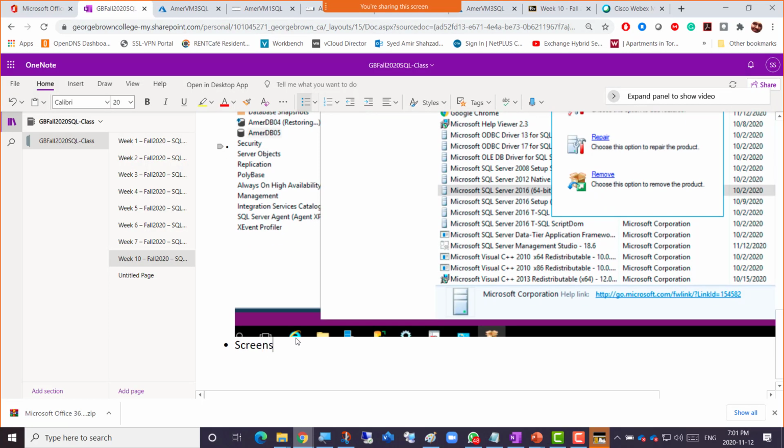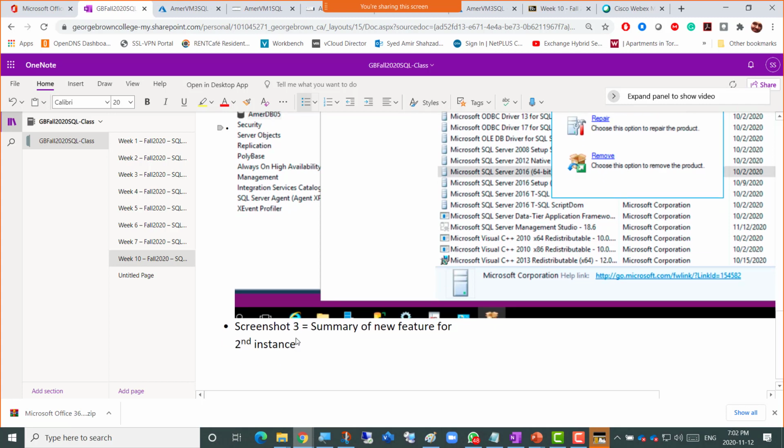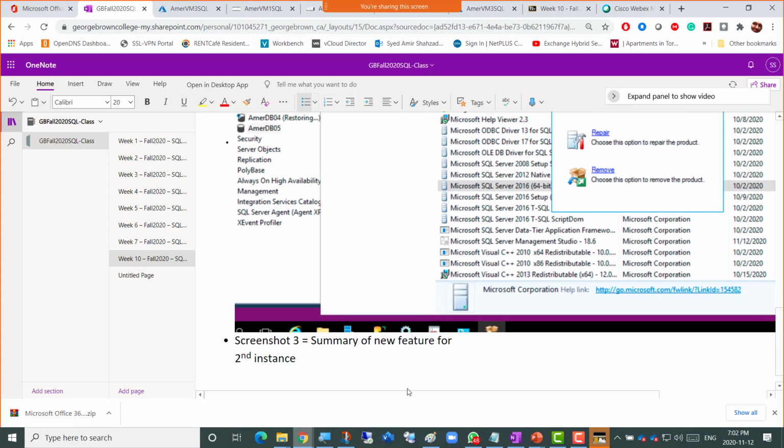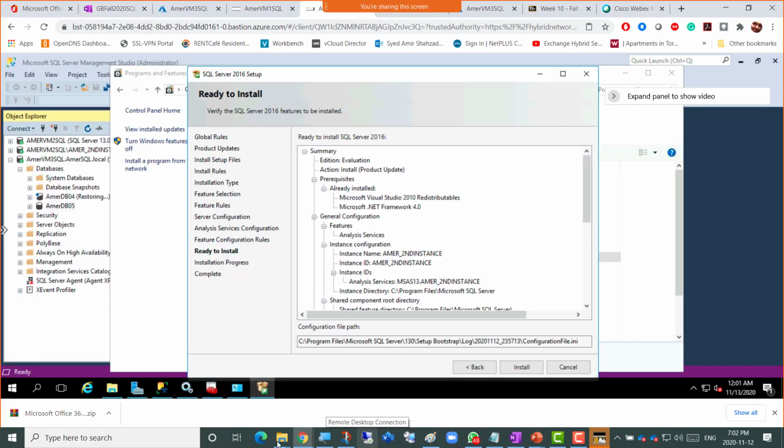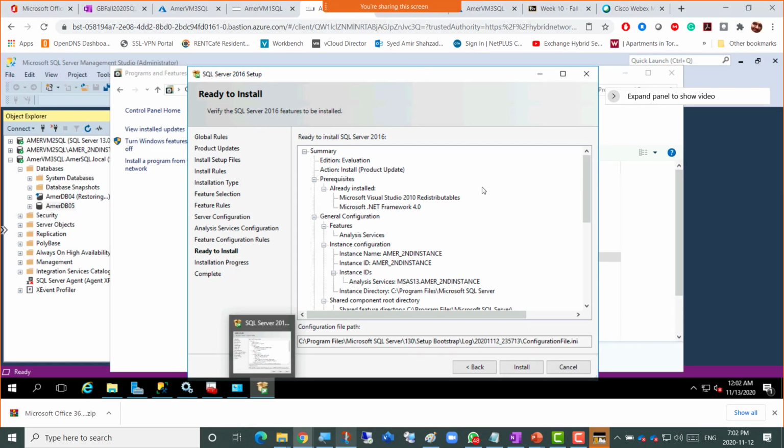So, screenshot 3, summary of new feature for second instance. Okay, so I'll just take it again. Oh, okay, it's there, so I'll just copy that.